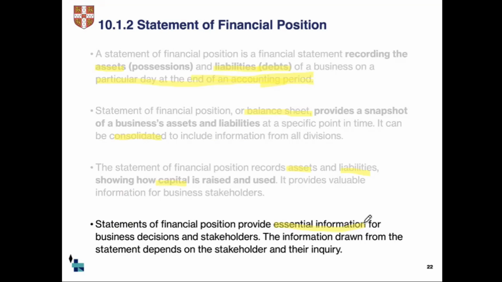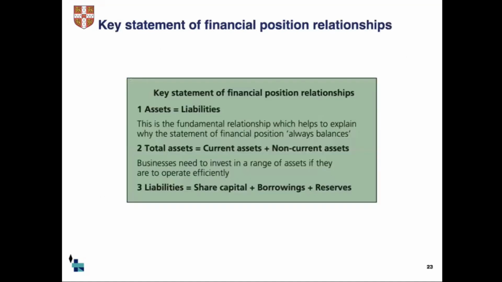All right. So it is very important that when we are analyzing any business, and that is in the other unit, we're going to talk about how to analyze a financial statement. It's very important that we analyze both sets of financial statements so that we can get a good picture of how the business is doing. All right. Now, there are certain key relationships that we have to know on the statement of financial position.